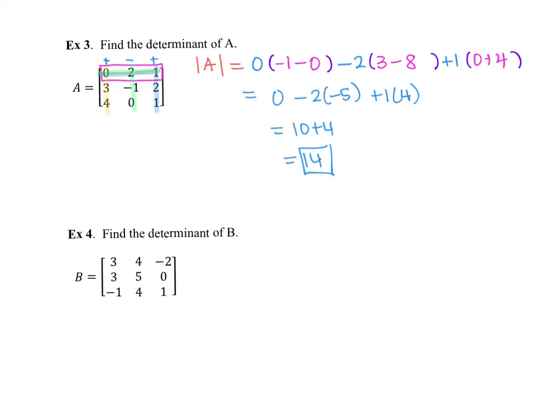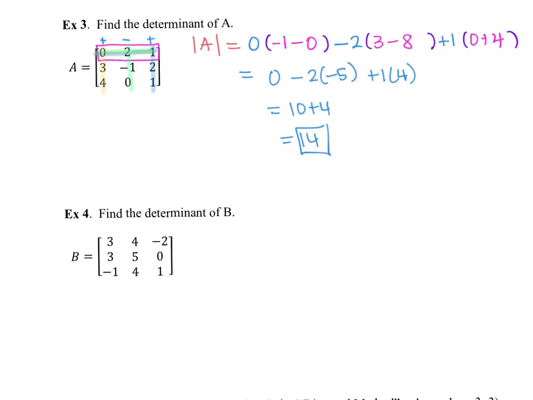For example, I'm going to find the determinant of B. And I'm going to do it in a different row or column just so you can see it done in a different way. Since it's a 3 by 3, I want to pick either a row or column to go along. So I might use this row just because it has the 0 there, and if I multiply by 0, it makes one of the terms go away.